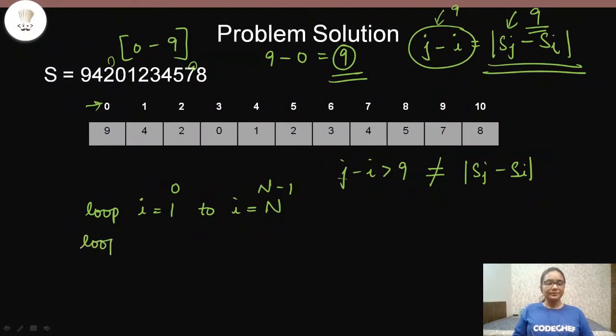Now what about the second loop? If you are forming all the pairs that are there, ideally the second loop should run from i plus 1 up to n, right? This is how the second loop should be running. But not here, because what we can do here is that we only need values till 9, meaning whenever we are getting j minus i equals 9, we only need values till that place. After that, the values are useless to us. So instead of just making the loop till n, we can do minimum of n comma i plus 9.